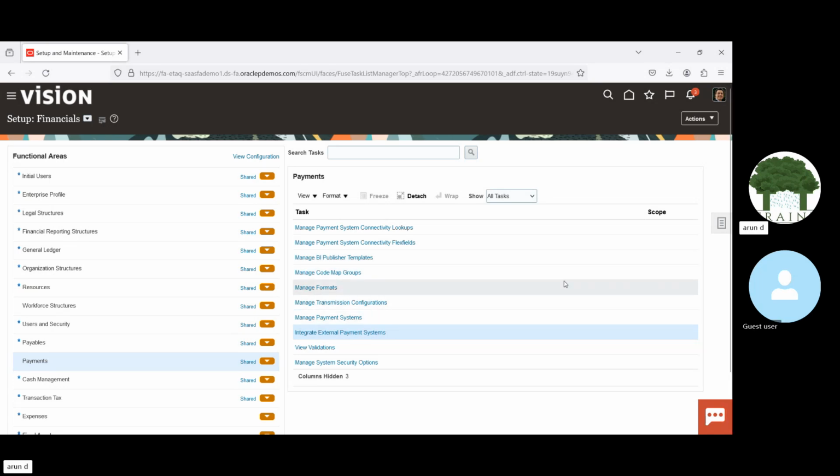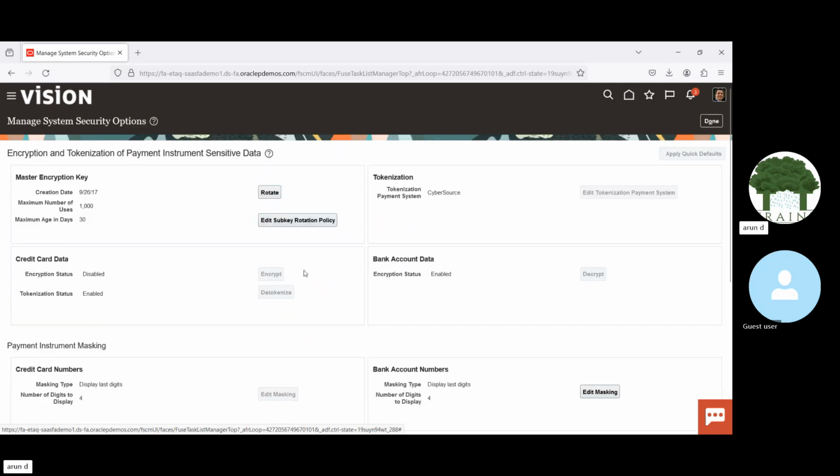Okay, so the payment related setups are this, and finally we will have to create this. What is manage system security option? The last one. This is nothing but the system options that we will give. Let me just open this.